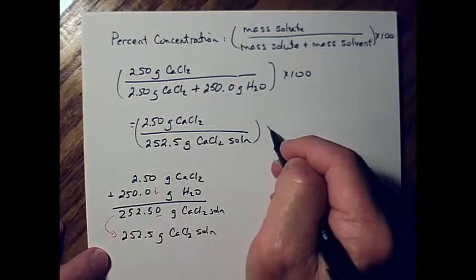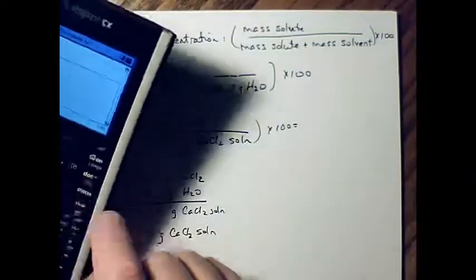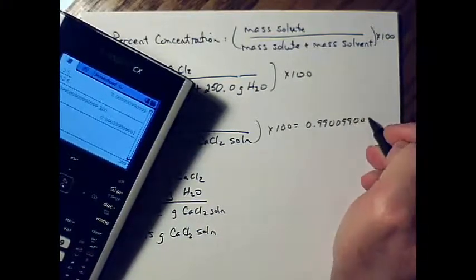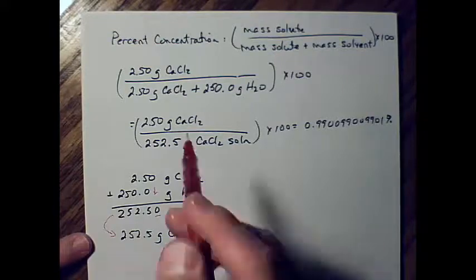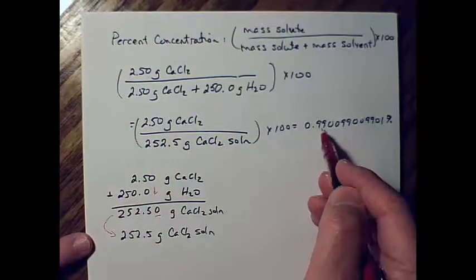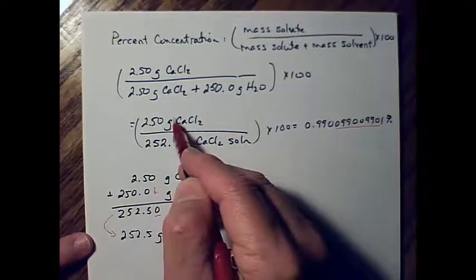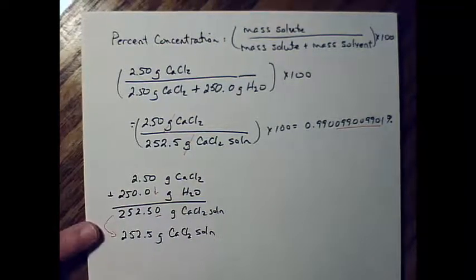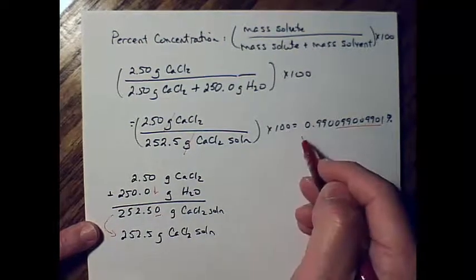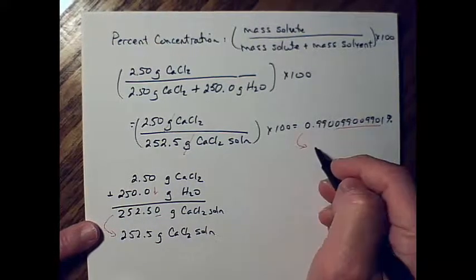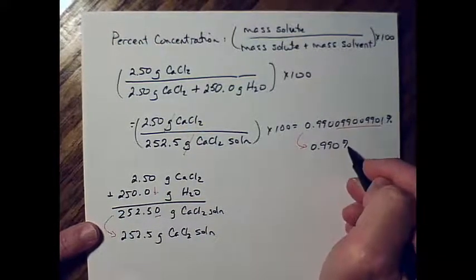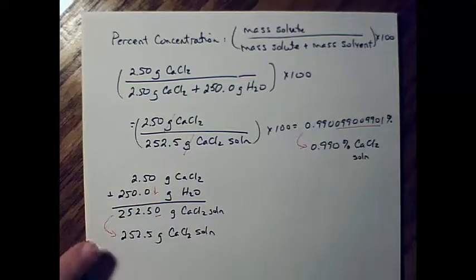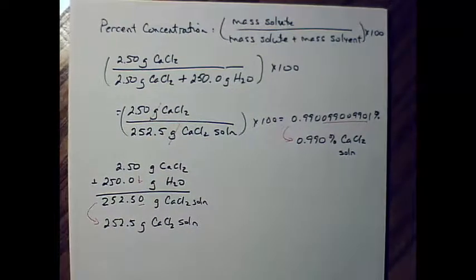And then that gets divided and multiplied by 100. Going to round it off to the correct number of significant digits. There are 3 significant digits here, 1, 2, 3. Round off everything else. Remember that whenever you're doing percentage calculations, the units of measurement should cancel, or otherwise it doesn't make any sense. So make sure you show that. Going to round that off, and we get 0.990% calcium chloride solution. Again, if the solvent is water, you don't have to name it. If the solvent is not water, you have to name it.